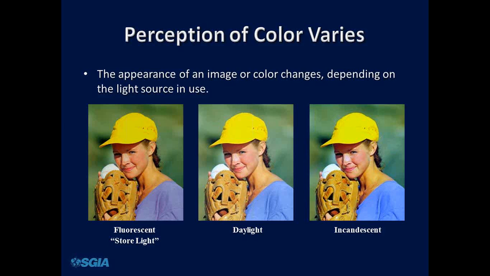And this is where you can get into real trouble with a customer if you don't understand. So you're in your shop, you've got your fluorescent lights, they approve the print, they go out to display it outside on their signboard, and it looks completely different, and they come back and they want to reject the job.